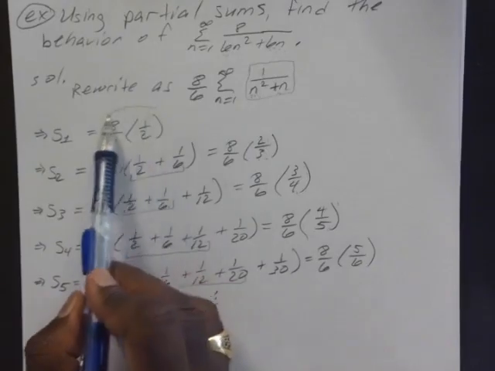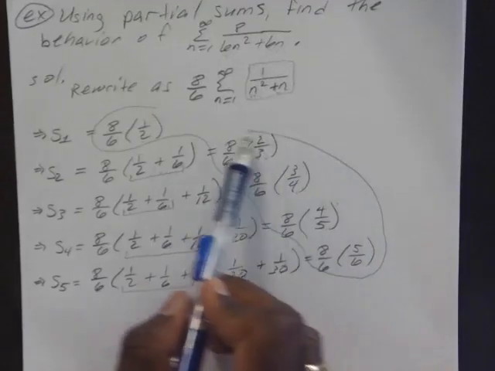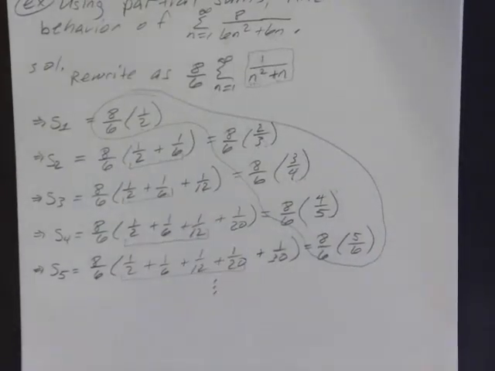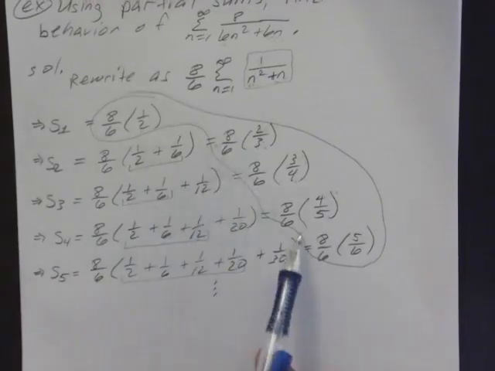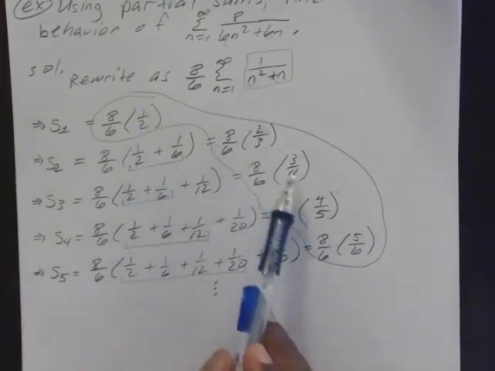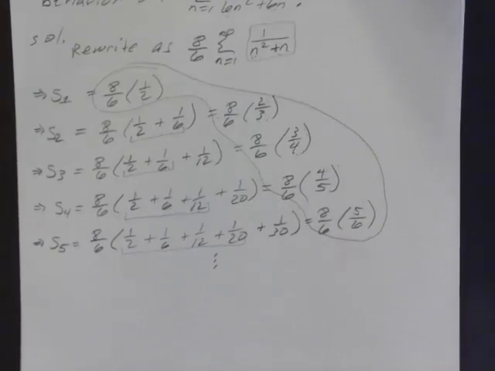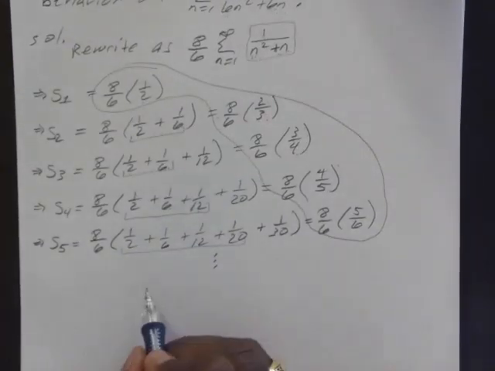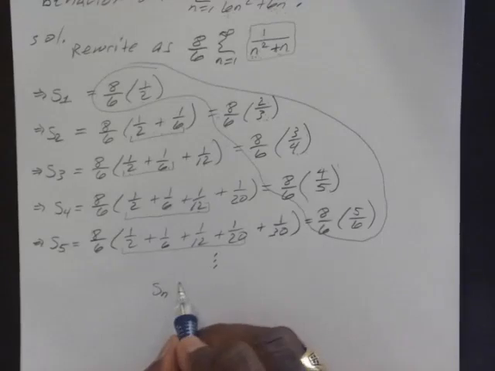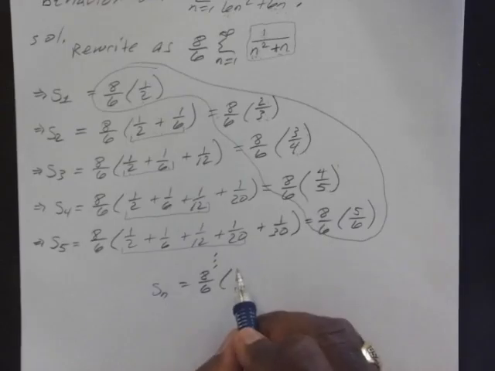So now we have to try and see if we can find the pattern for those answers. Okay. And we know they're all multiplied by 8/6. But we also notice that the numerator is always 1 less than the denominator. So that appears to be the pattern. So our pattern is just that we have 8/6 times n divided by n plus 1.